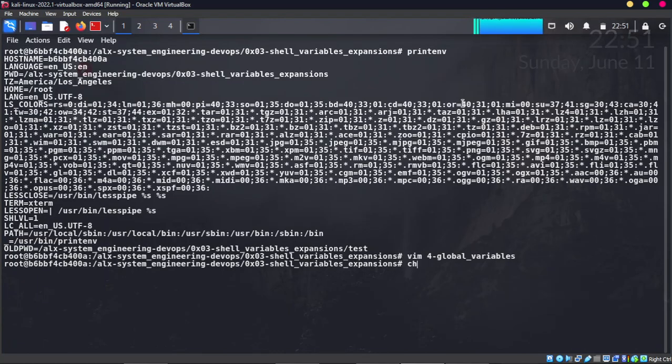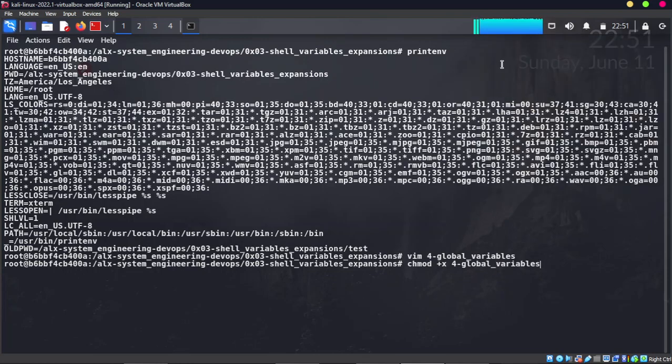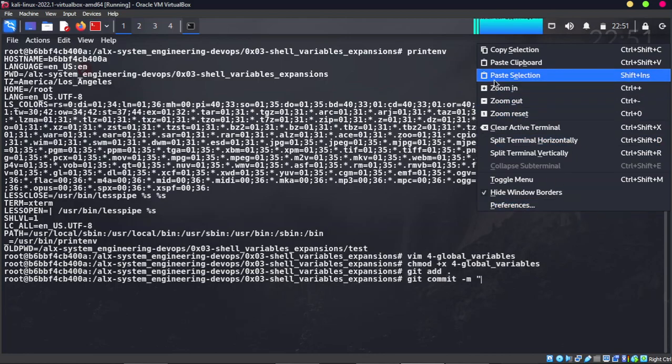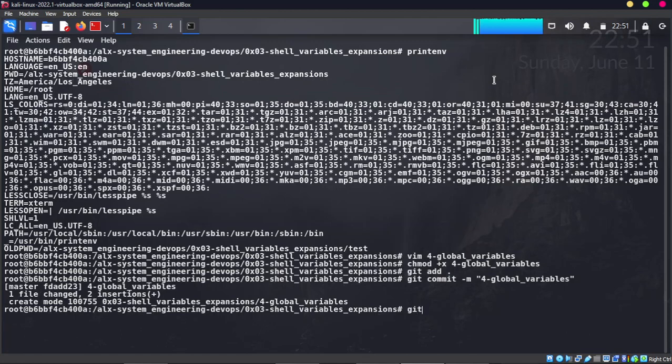So the next thing to do is to make the file executable. So chmod +x, followed by the name of the file. So now we can git add, git commit -m followed by the file name, then git push.